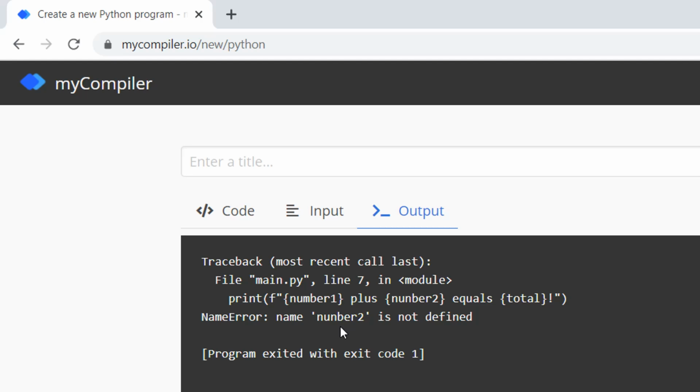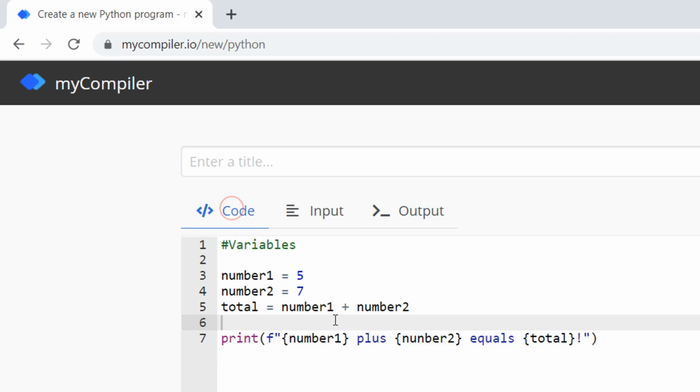I'm going to say it again. Anytime you see this type of error, NameError in Python, it means that Python is looking at whatever it shows here in quotation marks on this message, that this number 2 here is not defined. But how's that possible? Because I did define it. If you look back here, I did define number 2 on line 4. So what's going on here?